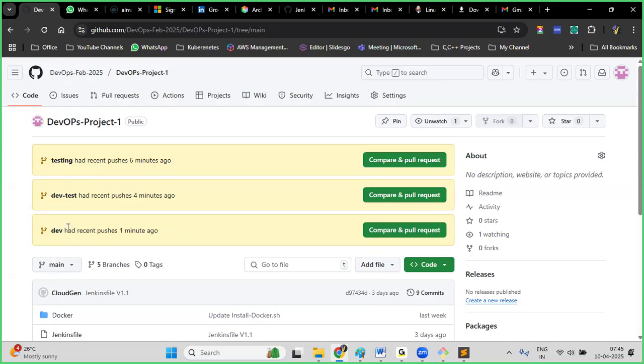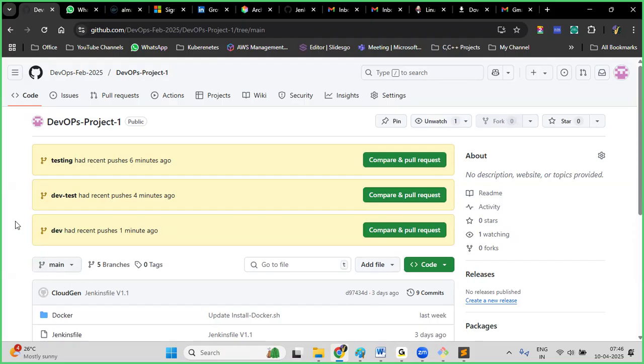Other branches means this dev branch, dev test branch, and testing branch. These 3 branches have some differences compared to the main branch. It means maybe some different changes compared to this main branch.